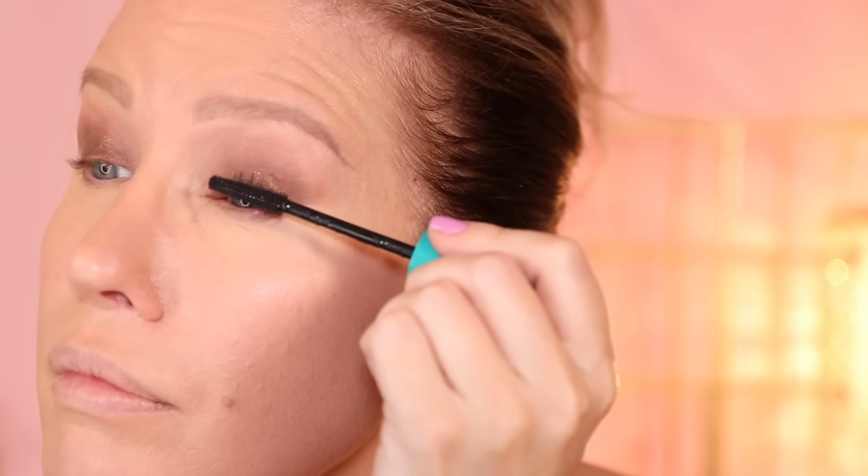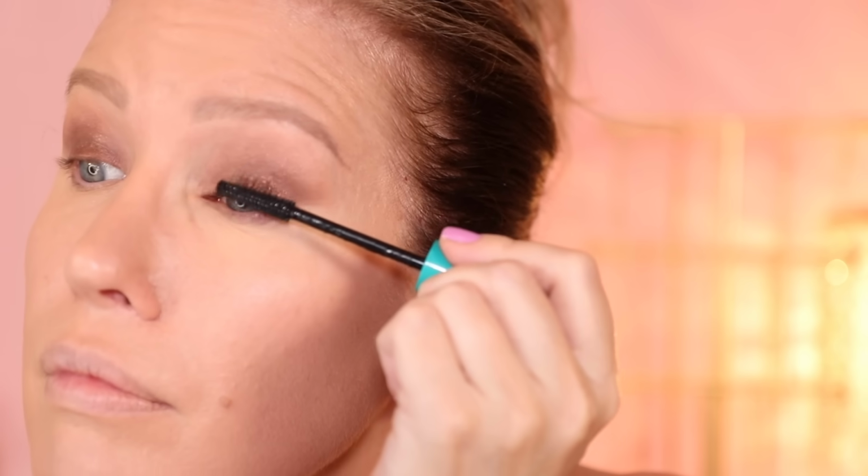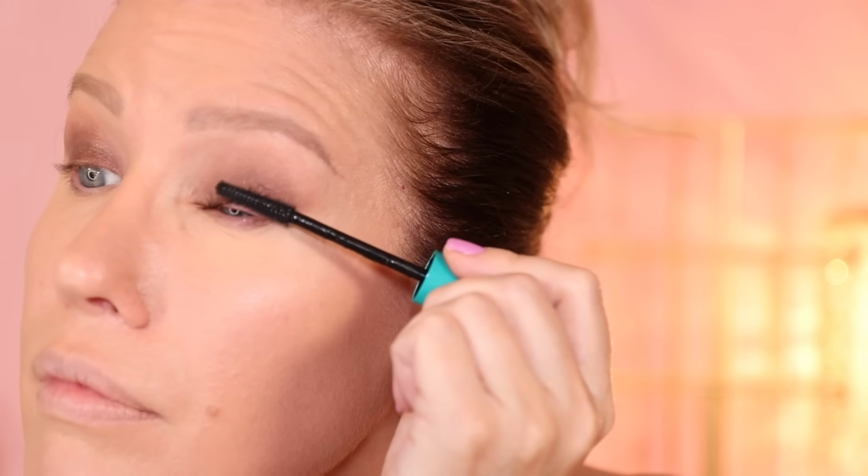This one is from Thrive. I love a tubing mascara because the removal is so easy. They're waterproof, they don't flake or smudge. If the Thrive is not in your budget, I would check out the Milani Highly Rated Mascara.